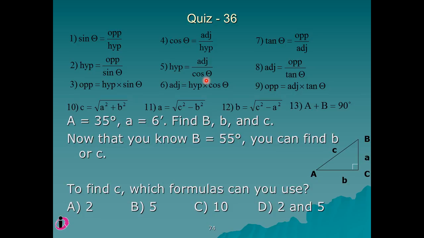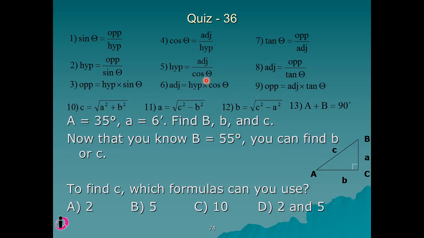The only difference is in 2 you have to assume A is your theta, right? In 5 you have to assume B is your theta. But remember, you don't have to know all of it. I'm saying all you need to know is just use one formula and find it. All I'm trying to show here is that you will sometimes have more than one formula to use, and no matter which one you use, you actually will get the same answer if you are doing it right. You see what I'm saying? So depending on how you're selecting.